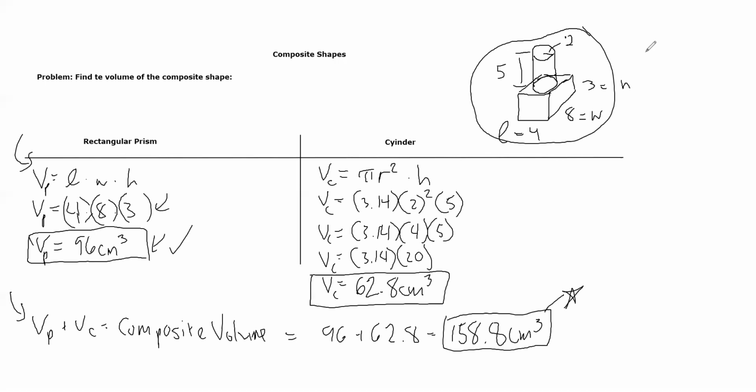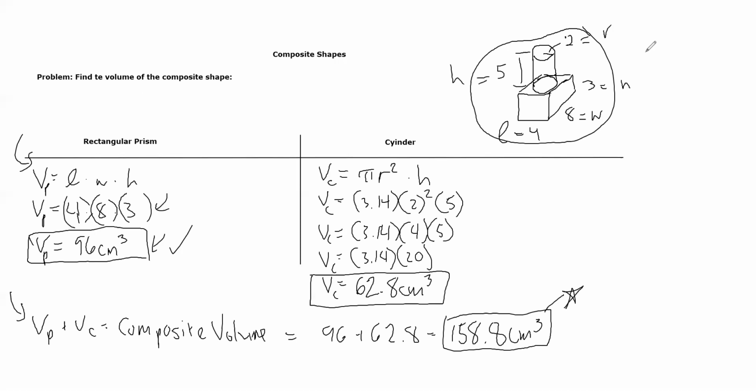Now move on to my cylinder. I'm going to ignore all the rectangular prism measurements, and I'm just going to focus on the height of the cylinder, right? My height is 5, and my radius happens to be 2 here. I didn't have to do anything crazy. But if they had given me a 4 and a line that tells me it's my diameter, I would have had to divide the diameter. I'll go into that more later, but for now, the volume of the cylinder is equal to pi r squared times h. Volume of the cylinder is equal to 3.14 times 2 squared times 5.